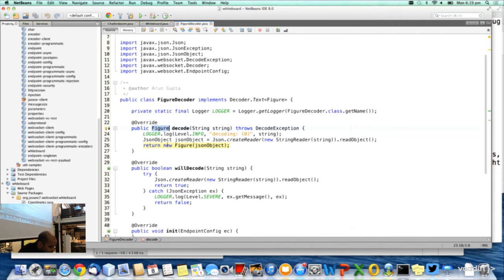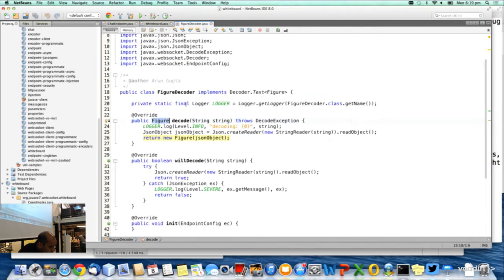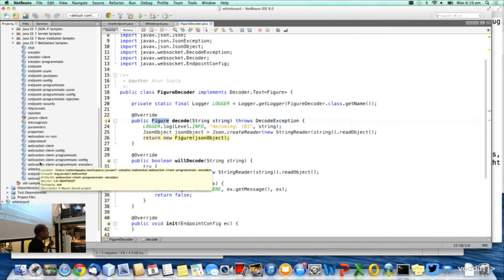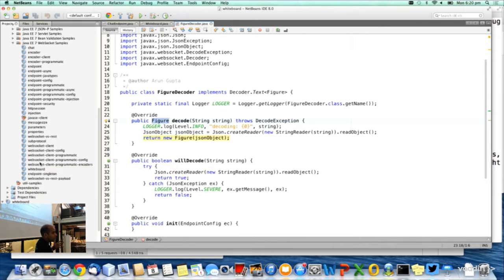Okay. So in terms of WebSocket, there are a lot of samples here. For example, what I showed you is how a declarative WebSocket endpoint, or annotated endpoint, would look. You can also do programmatic, which gives you a lot more control over how the WebSocket connection handshake happens, what headers flow back and forth, and things like that. You can also do an asynchronous WebSocket endpoint. So there are samples for that.